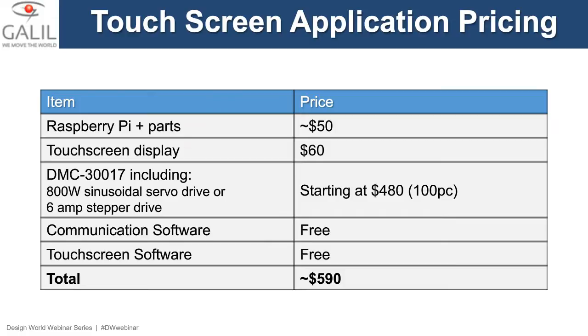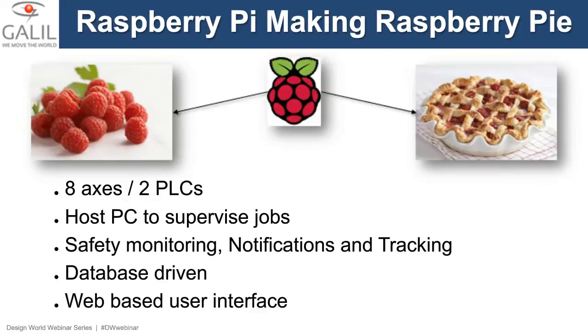So for the next example, I wanted to add a little bit more flavor. So let's talk about this automation machine that we're designing. We're going to have multiple axes of coordinated motion, multiple PLCs, and we're going to make a Raspberry Pi making a Raspberry Pi. So I thought this would be a nice example. We'll kind of flavor our example here. The Raspberry Pi, the actual PC, it's going to be running the show. It's going to keep everything safe, and it is going to be database driven. The key here is really adding an element of data automation. We're trying to push the boundaries a little bit more.